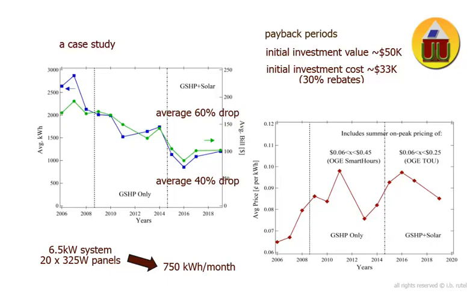However, there are rebates for installations, and at the time there was an available 30% for this type of system. So the actual cost after rebates is about $33,000. If we look at the average cost of the electricity and the range of cost for the variable times electricity is used, we get a range of prices from about 6 cents per kilowatt hour to about 45 cents per kilowatt hour.